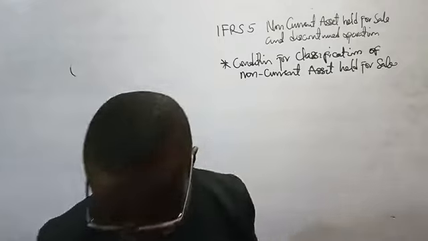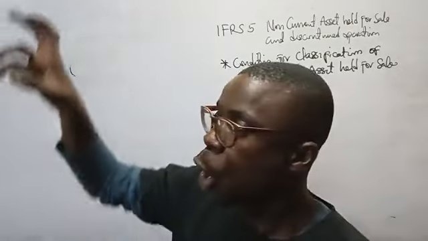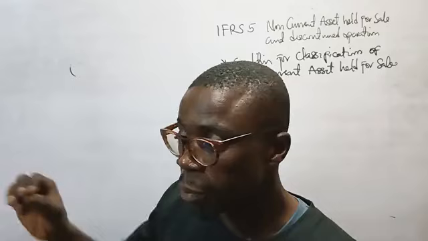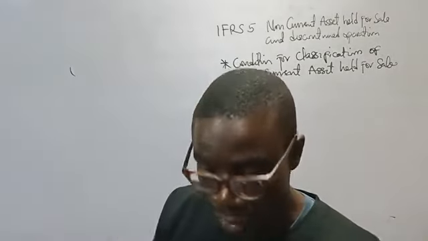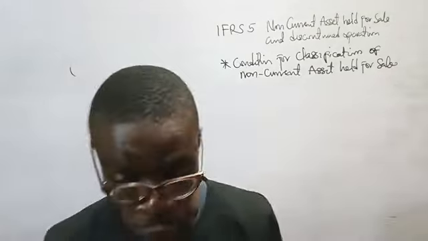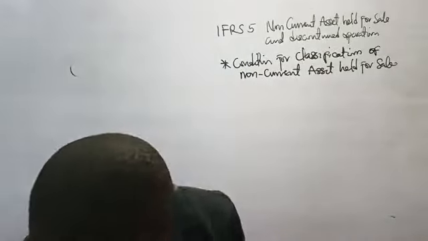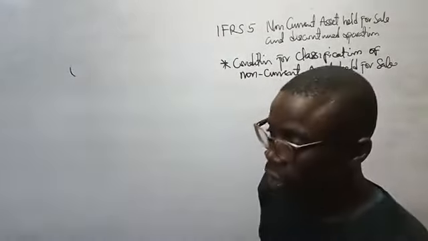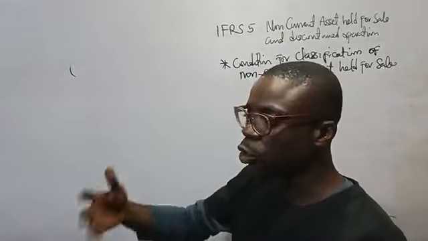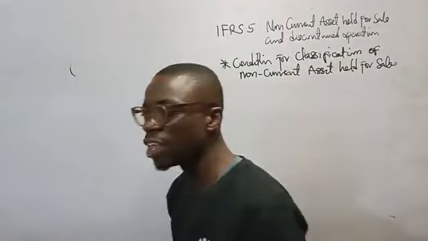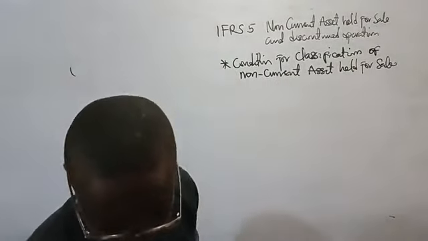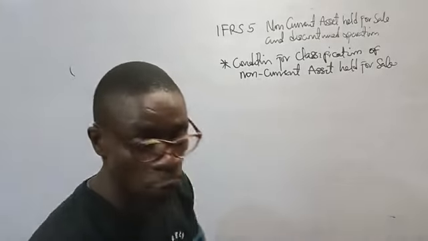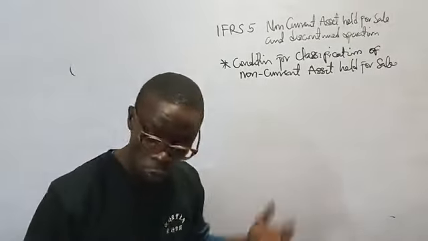But let's look at the conditions, because there are some conditions. All these conditions I will list out are compulsory. That means if any of the conditions is not met or is violated, the asset cannot be classified as held for sales. There was a diet where IFRS 5 was asked almost 3 diets in a row, back to back, and they will now put some calculations to it. So please don't joke with it.